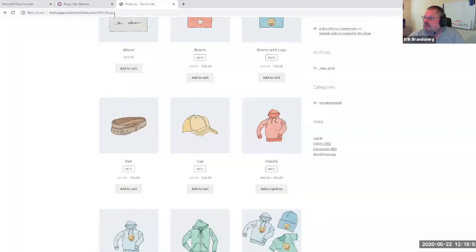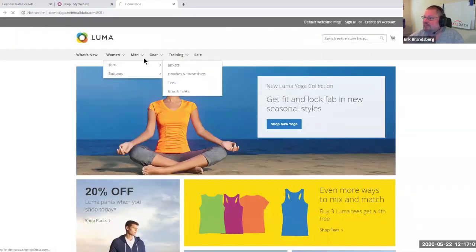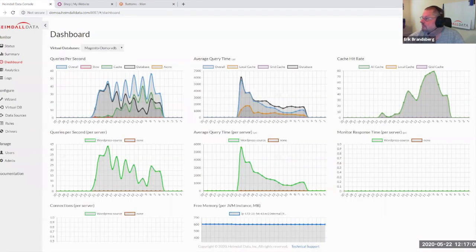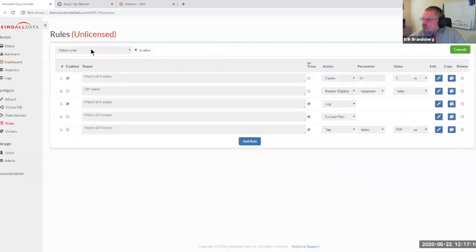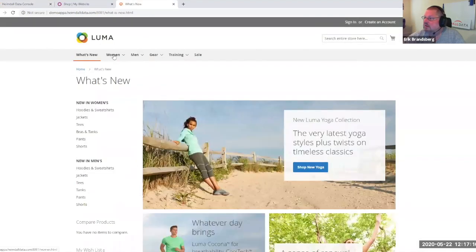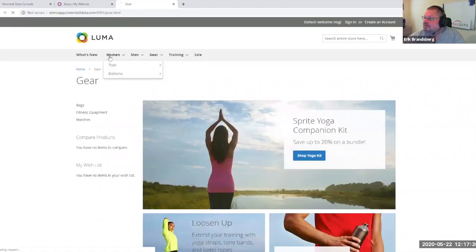And then we also have another common e-commerce platform, Magento. I need to turn on Magento rules for caching right there. Let me click through a couple pages.